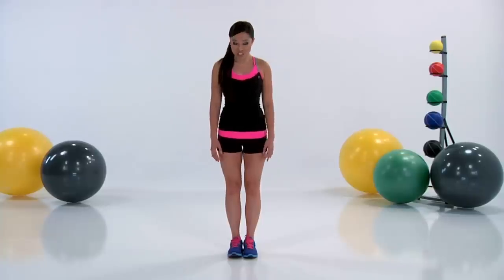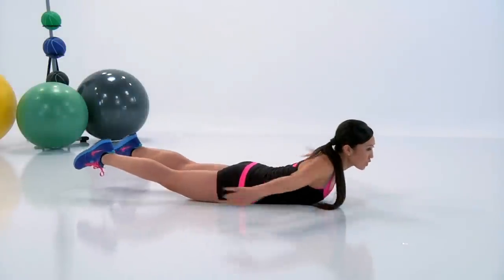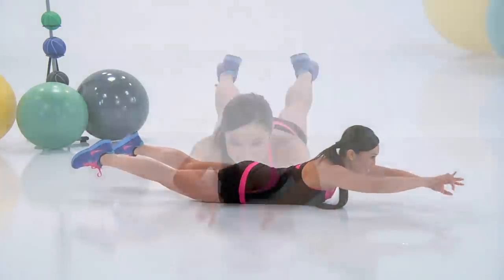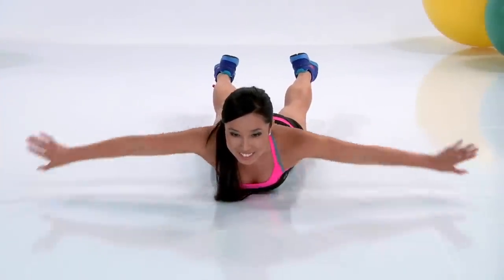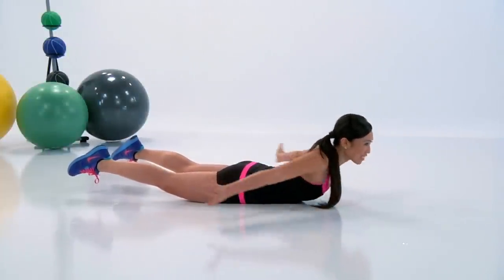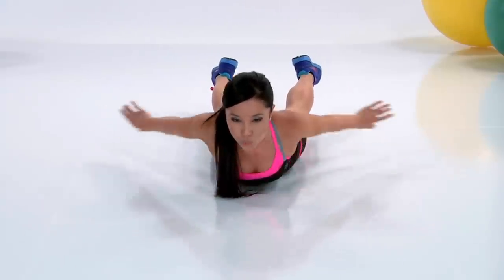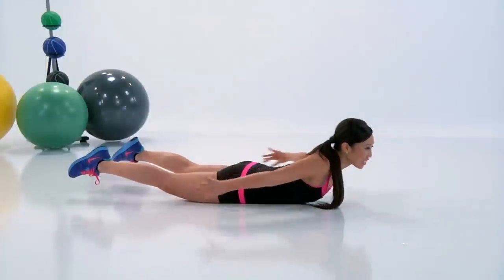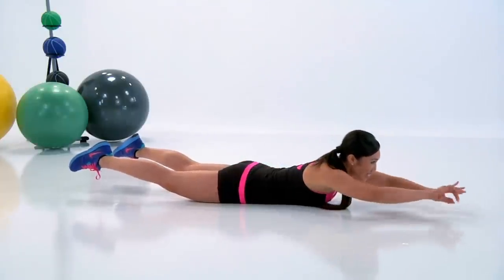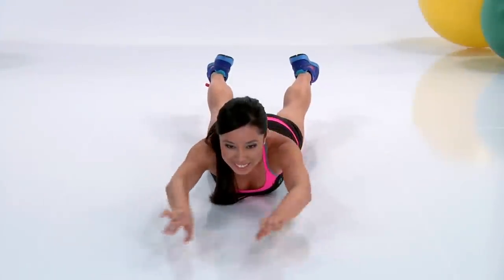Superman time. Let's go ahead and get down. I want you to lift up your chest and bring those arms back and forth as if you're swimming. Every time you bring those arms back, I want you to lift that chest like a swan — up and forward. Point your toes. This is really sculpting that back. Exhale back, inhale forward. Keep that chin up, keep that chest lifted. Maybe squeeze your booty a little bit to make this a total body workout.